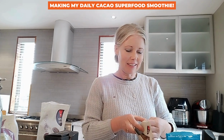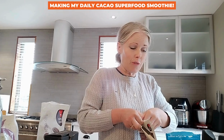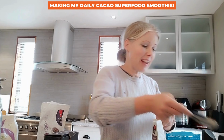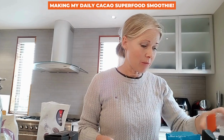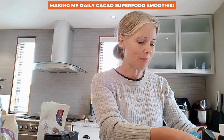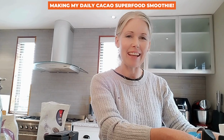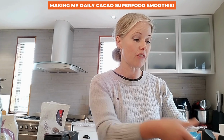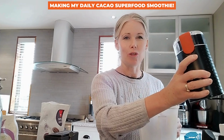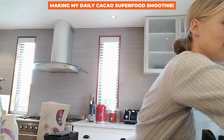And the linseeds, these are really good for fiber. They give such good fiber as well as a lot of nutrients. And flax seeds here at least are pretty much a superfood, but they're really inexpensive, so they're a no-brainer. It's good to grind them fresh rather than get pre-ground ones, especially the flax seeds, as you use them. And I just tip that into my blender.